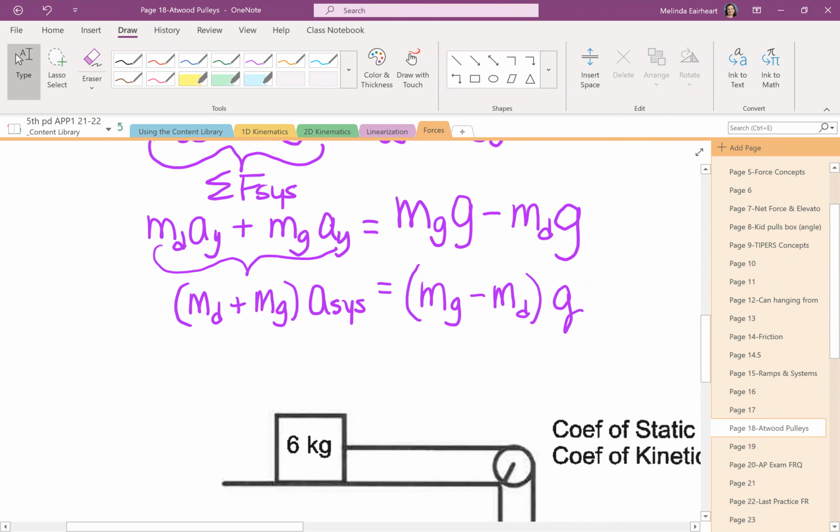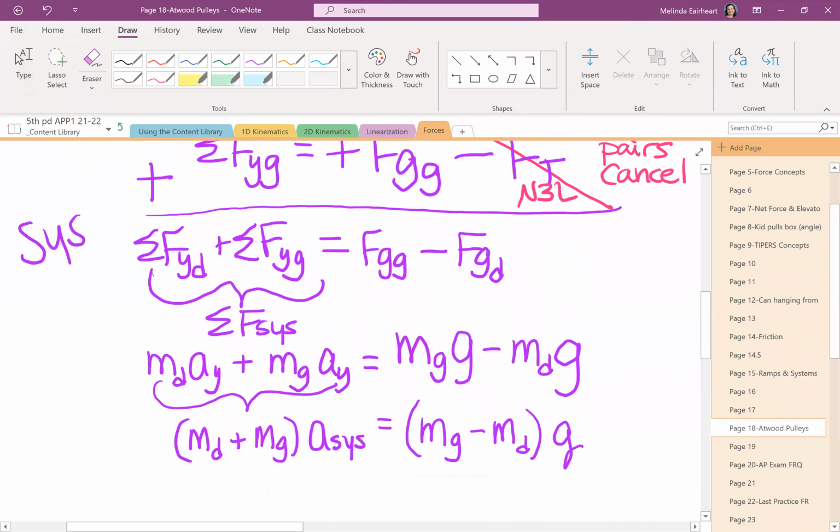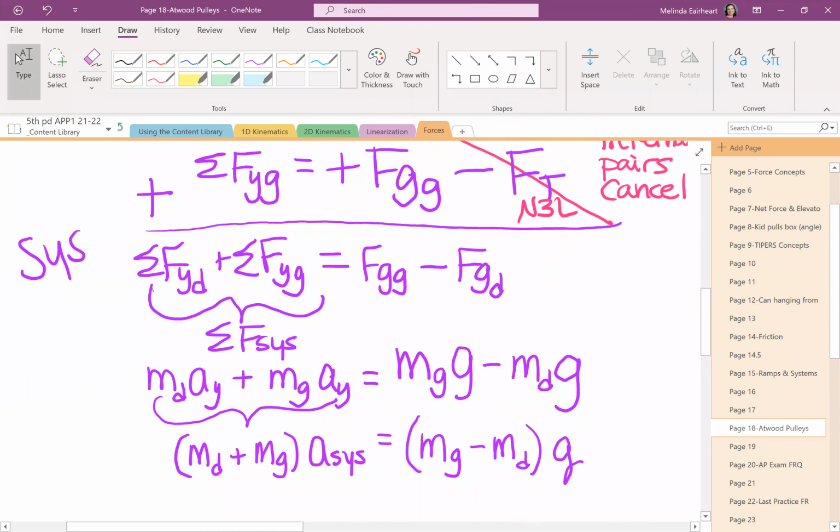Now, I don't know if you've noticed, I really haven't read a question. It said find the tension. Can you solve for the tension if you canceled it out? No. But moral of the story, y'all, if you were to go back up and try to solve for tension, F net equals MA, you need the acceleration. And so you would have two unknowns. You have to cancel one out. And so most times I cancel tension out. Don't worry, we can go back and find it after we find acceleration.